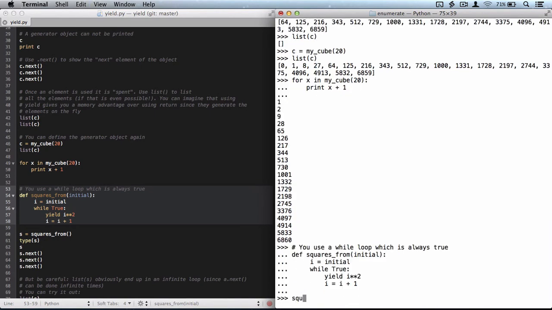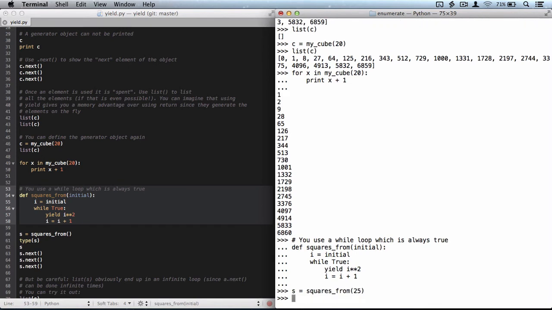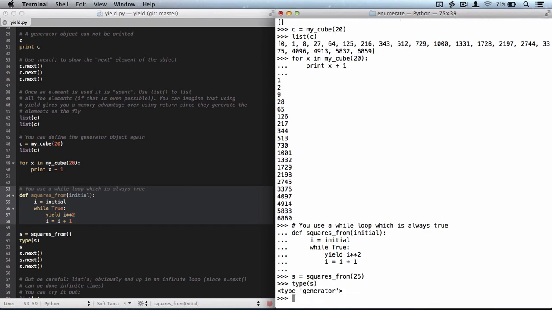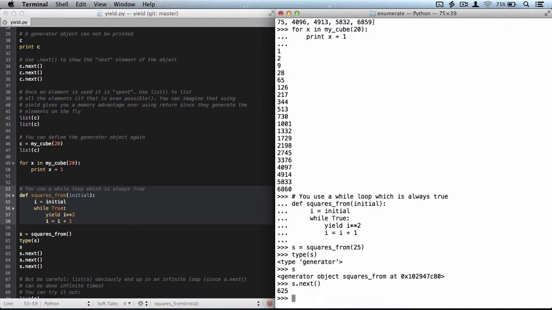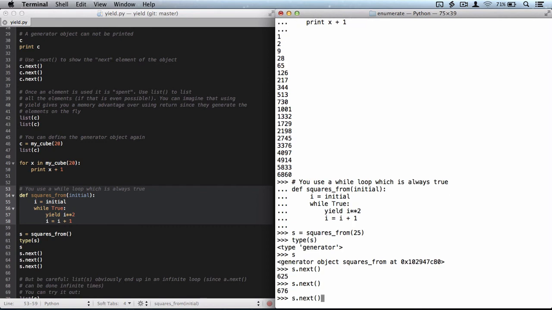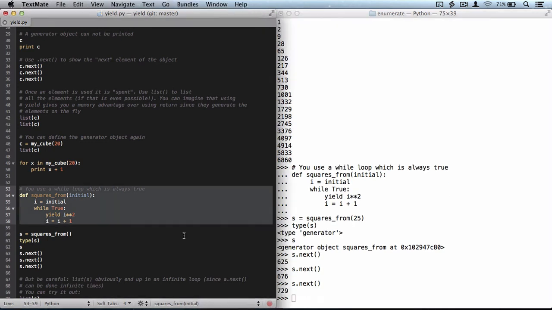So I could ask for the squares from 25, let's say, and I would assign this to S. The type of S is a generator. The object that it uses to generate is squares from. And then I can start asking for next. I start at 25 squared, and then 26 squared, and then 27 squared, and so on.